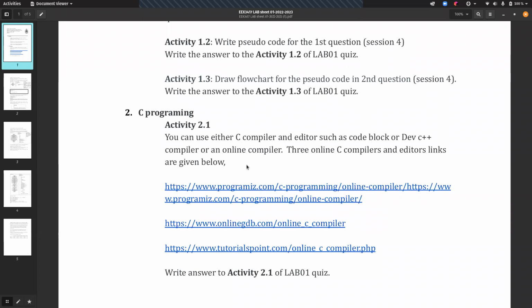There are advantages and disadvantages to using Code Blocks. One advantage is that even without the internet you can use it and try things. But when you use these links, you should have an internet connection.